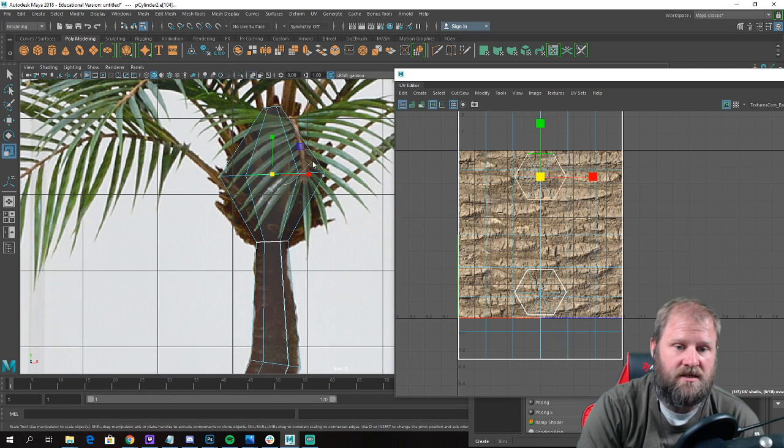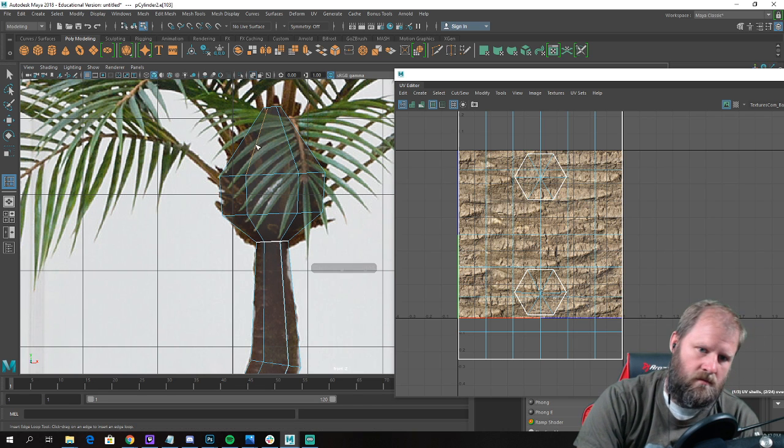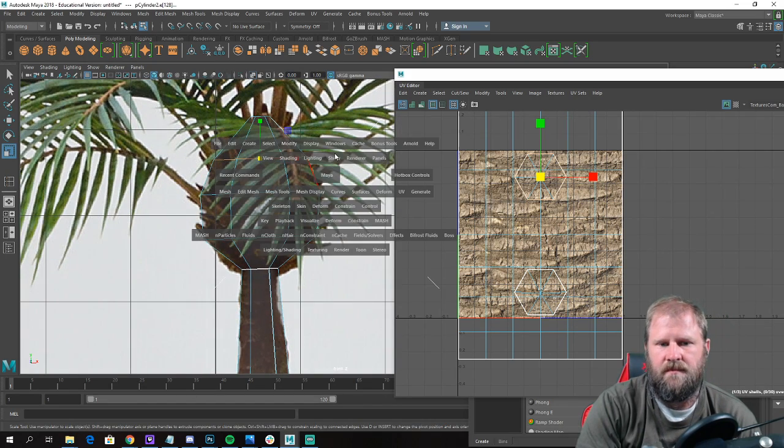There, kind of matching that shape. Insert edge loop. Over here. One more over here, and this is low poly, so this will probably work pretty well. Actually, I want one more. No, that's fine. It's fine.